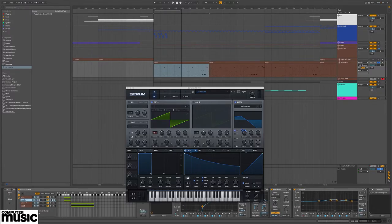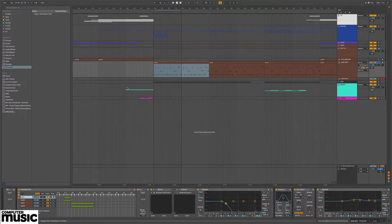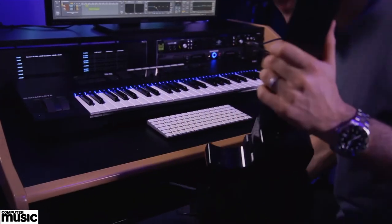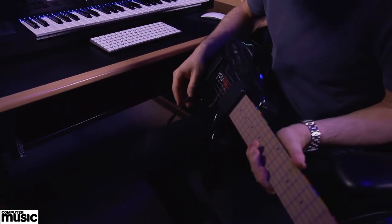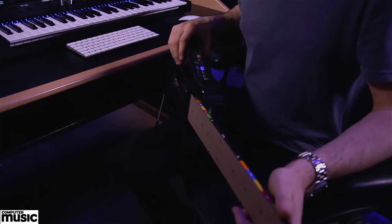And just to go into a bit more detail about how I came up with the riff, I actually used this comically looking, but very, very useful MIDI guitar. I'll show you, there you go. It looks like a toy on first glance, but it's actually very powerful because it works as a MIDI instrument as well.